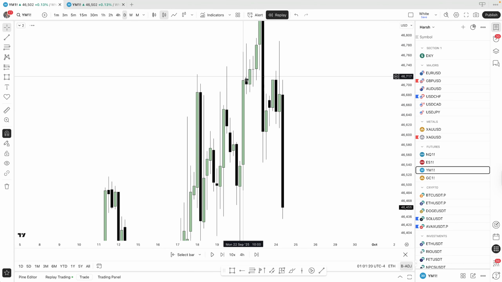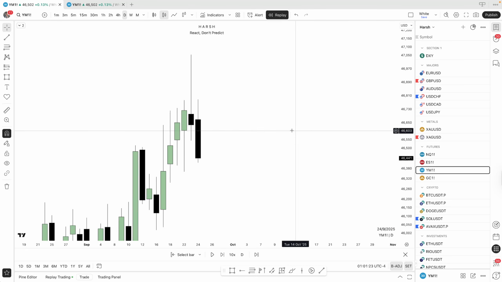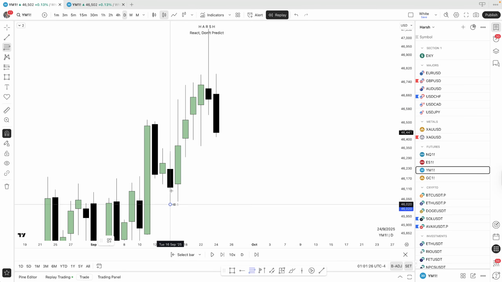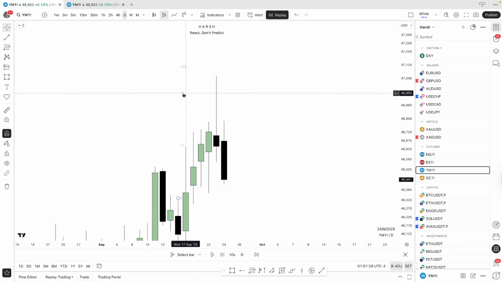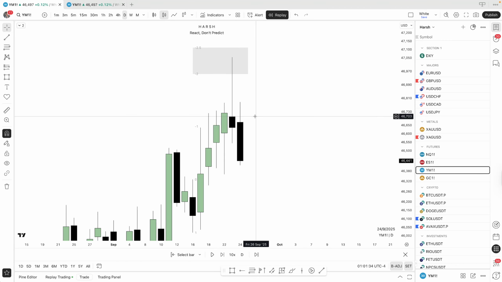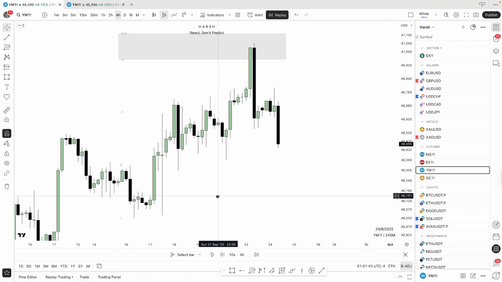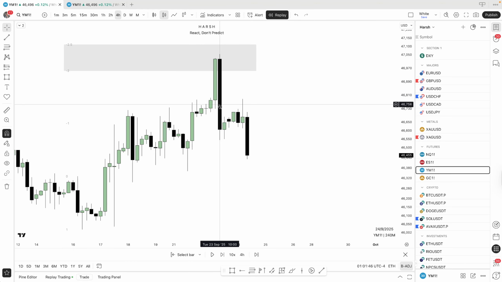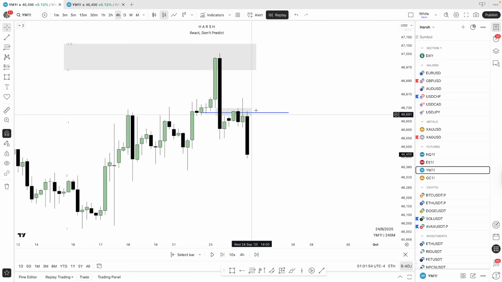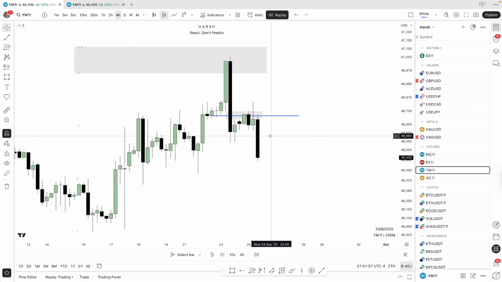We start from the daily time frame. We're trying to understand, let me just check it, yeah, you can see we rejected from that standard deviation zone at this high, right? So here it simply means you can be expecting some sort of bearishness or retracement. So we rejected from that area. And second to that, we also had this change in state of delivery over here, with the fair value gap. At the same area, we got the rejection candle. And that's how I framed my short trade, and that's how we had a very good trading day.